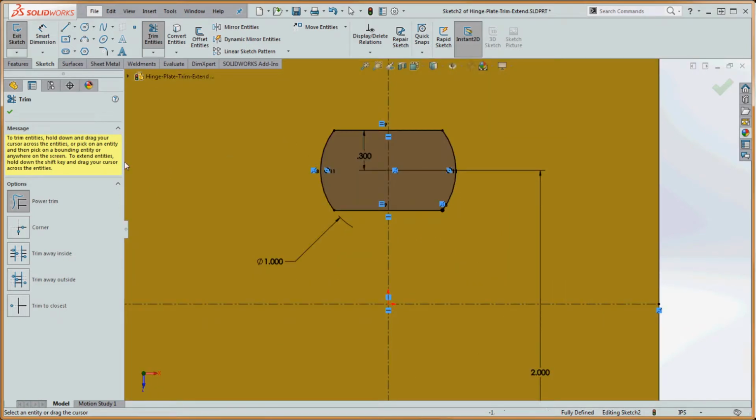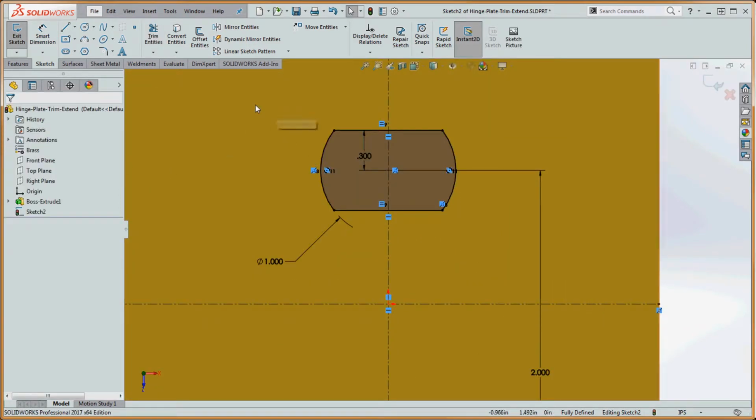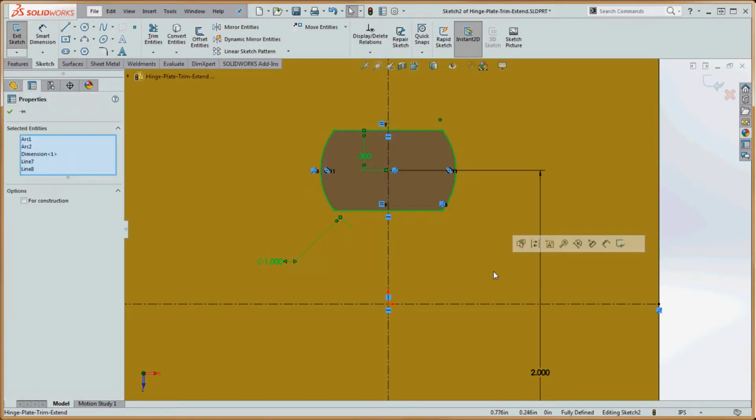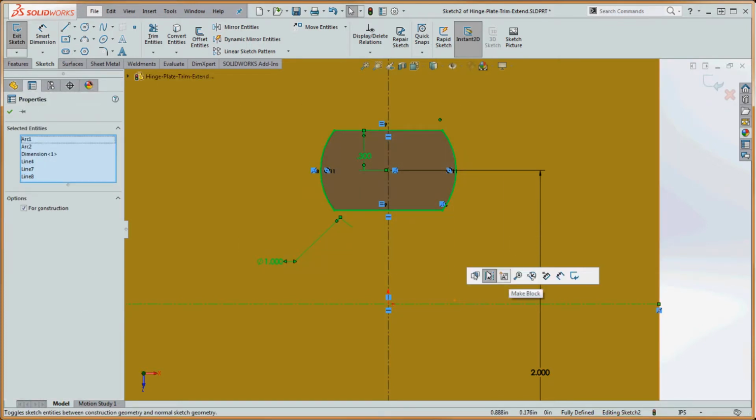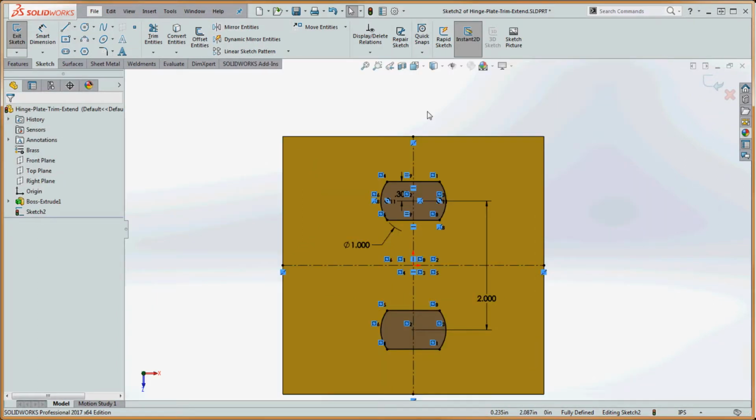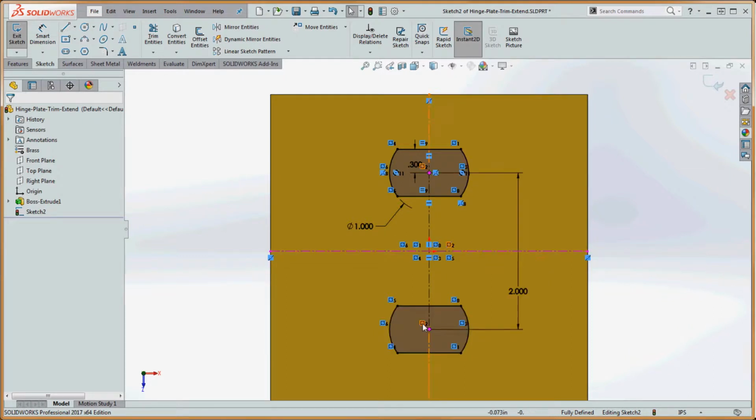Once that's created, escape a couple times, which takes us out of that trim command. We're going to grab that sketch. With the control key pressed, grab that line as I demonstrated in the symmetric video, and we're going to mirror those entities down to the bottom. And these are all symmetric relationships. All the symmetric relationships associated with this are also in the center over here to that center line, and are also up here. The symmetric relationship that we put in here, mirroring those items, actually creates a lot of clutter in your model. But recognize what these symbols are, and you'll understand why they're there.